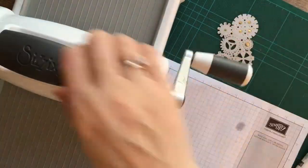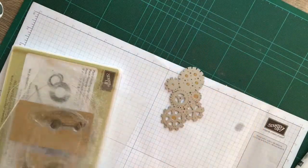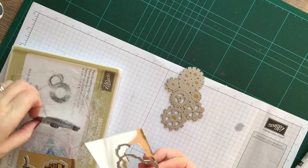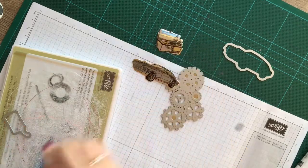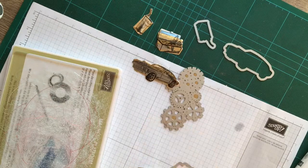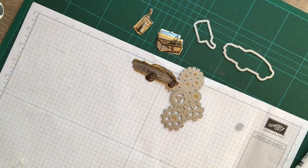And the other thing that I have cut out, I've cut the cogs out here, and I'm putting them on the front of the board. So there's my little car. Loving it. And there's my little oil can. I keep calling it a watering can. And that's actually finished with for now.